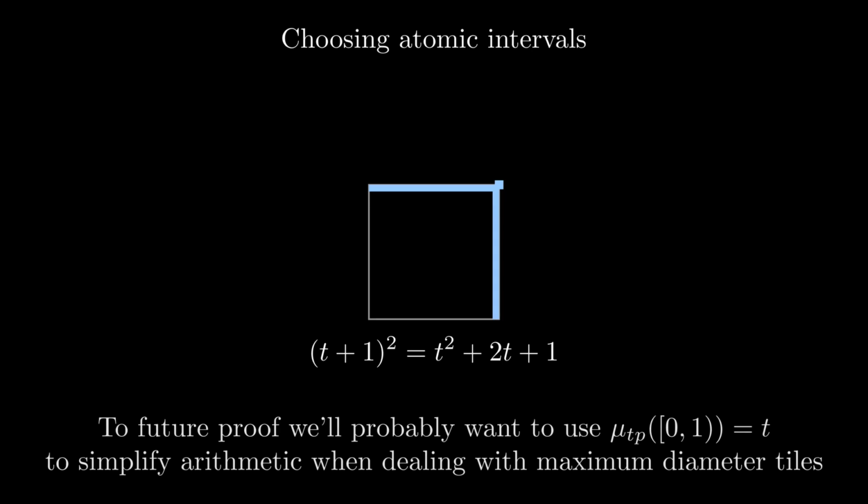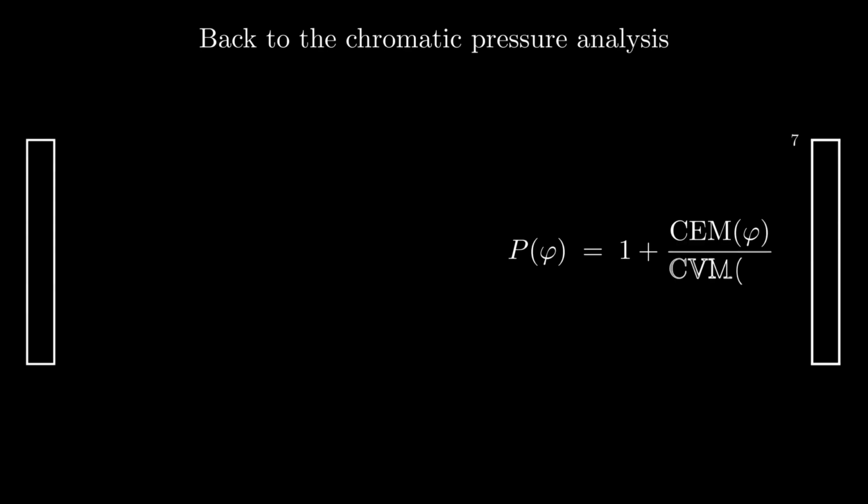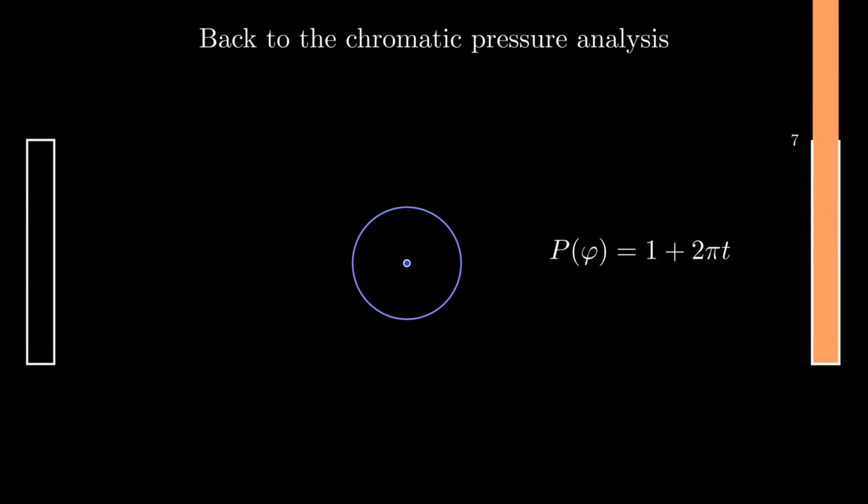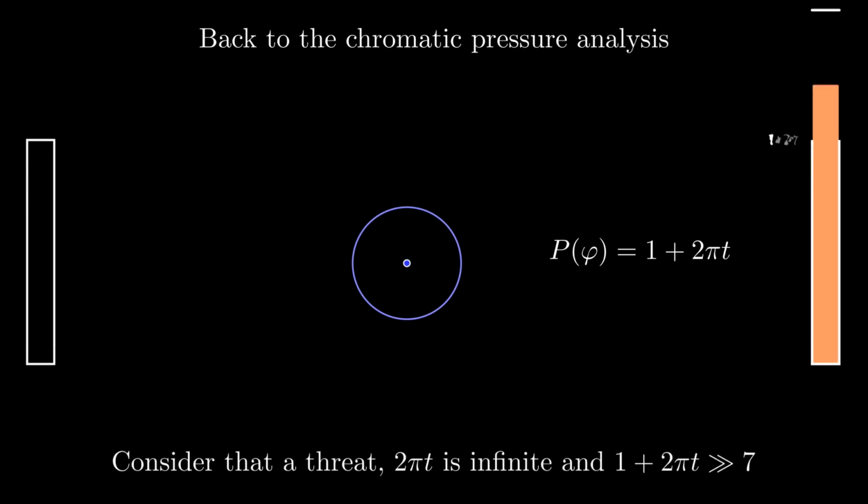Okay, let's bring our previous framework back. A vertex and its exclusion zone. That doesn't look good, and frankly do consider this a threat. 2 pi t is very much infinite, and 1 plus 2 pi t is more than a little bigger than 7. We have an intense need for optimization here, but we already know that it's possible to optimize at least down to a nice and finite 7. Let's place another vertex nearby. See those intersections? Yeah, we don't count them twice here either. That means we subtract 2. We actually got a better ratio.